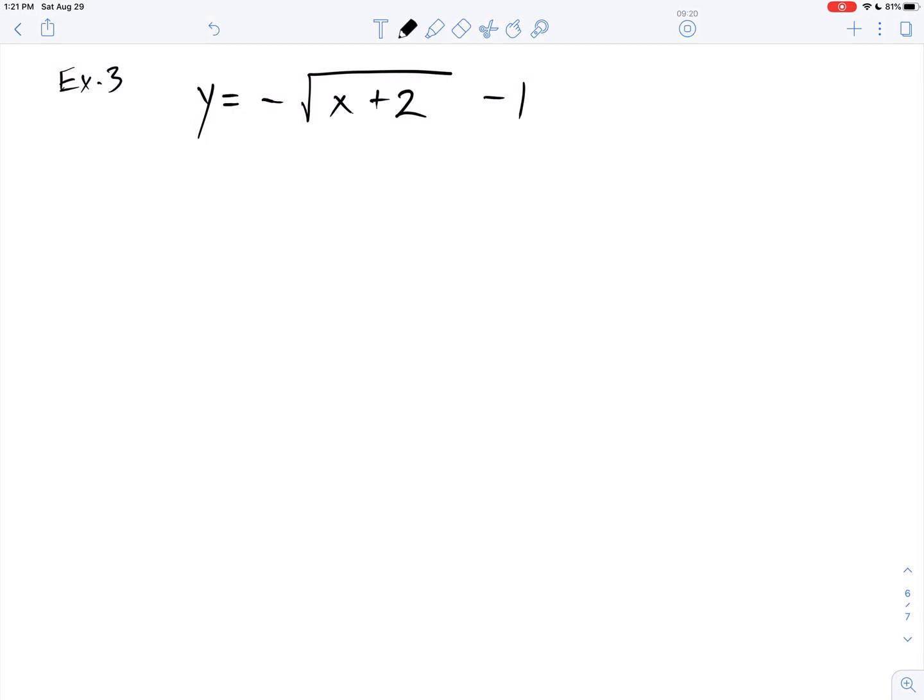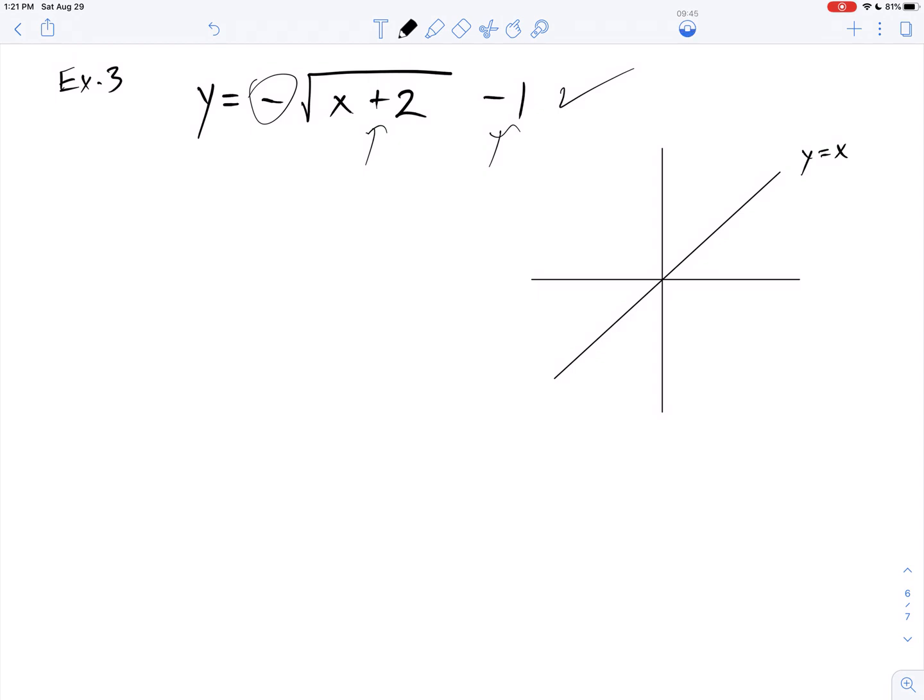Now, just so you get a vibe for this, some people like to do this while they work. And I don't care, it doesn't matter to me. They know that they have to graph y equals x. So they put that one in there and they go, okay, y equals x. And then they look at this one and they go, you know what? That means I go 2 to the left, down 1, and I flip it top to bottom. That would be what that guy looks like.